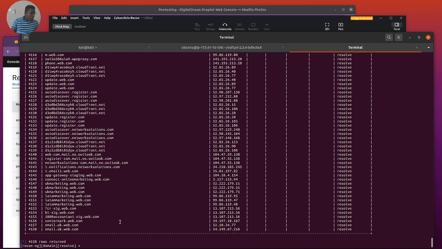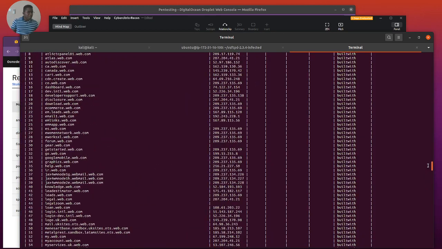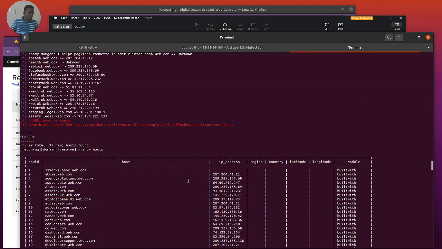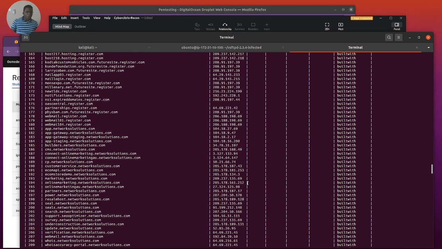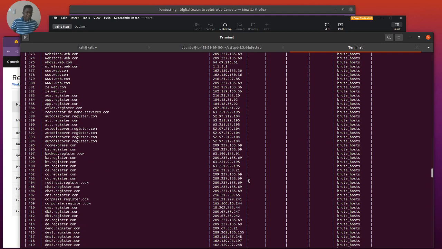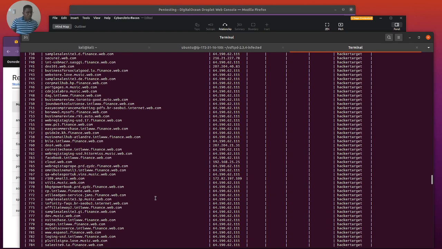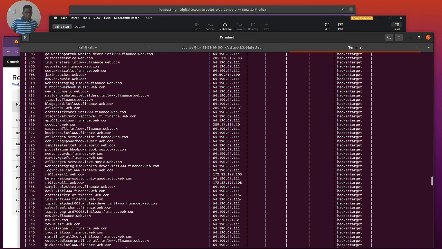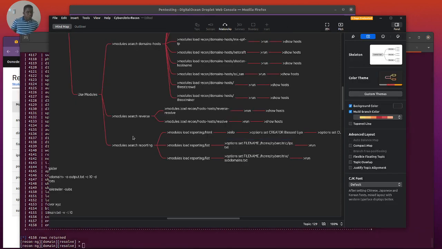Now let's show hosts to see what it looks like now. In total we got 4,158, and let's see if we've been able to populate almost all, and it seems like almost all of them, like I told you, except for a few that we still cannot find the IP for, but almost all we've been able to populate their IP addresses. And that's what recon is all about. So now we've got subdomains, we've got IPs, then let's use the report module to extract our report.